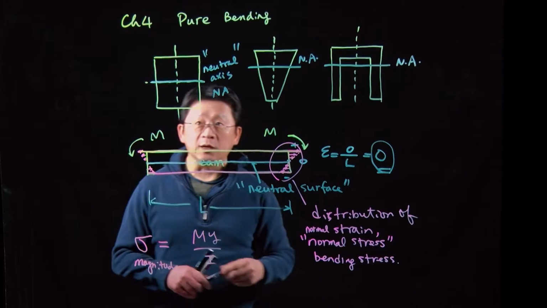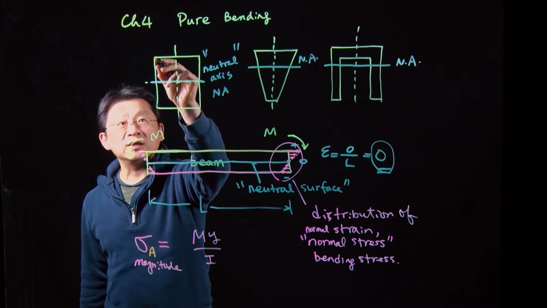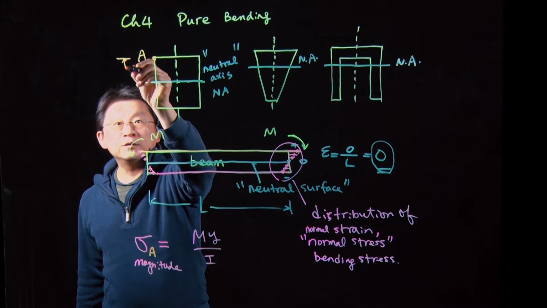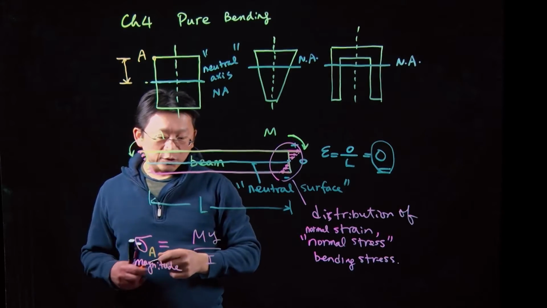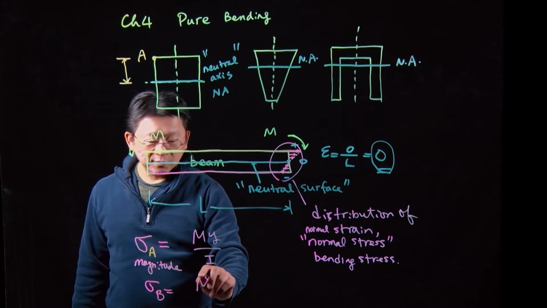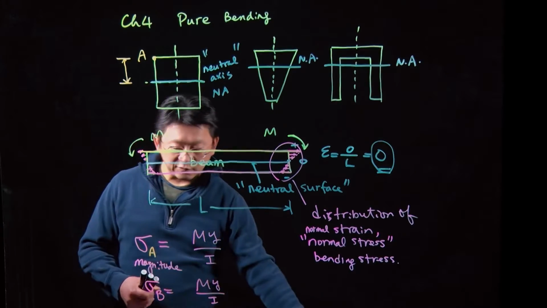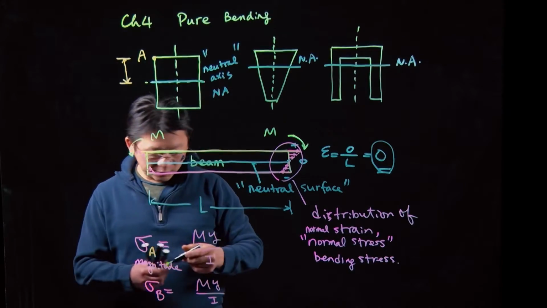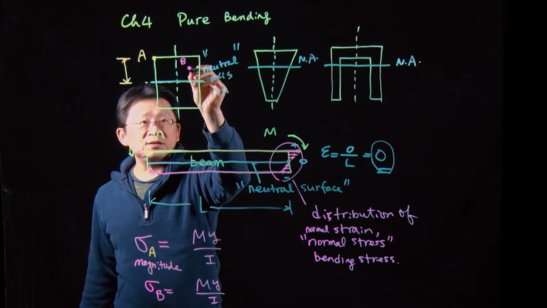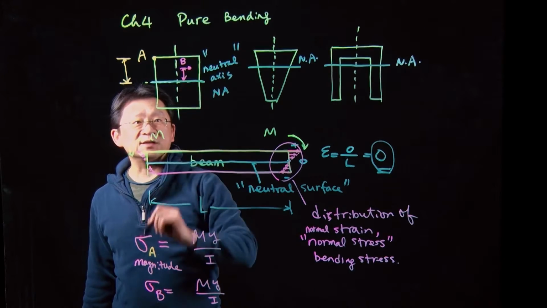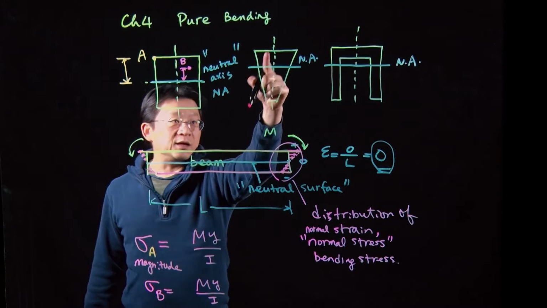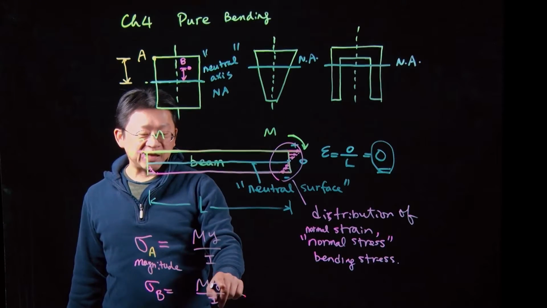If you're concerned about the point A here, let me say the point A is here. The meaning of y is the distance from A to the neutral surface, the neutral axis. For example, if you want to calculate point B, again we use the same template of the formula. If B is here, then you simply measure the distance from the point you're interested in to the neutral axis. That is the y here. So you can designate any point in the cross section, and you simply measure the distance to the neutral axis. That is the meaning of y.